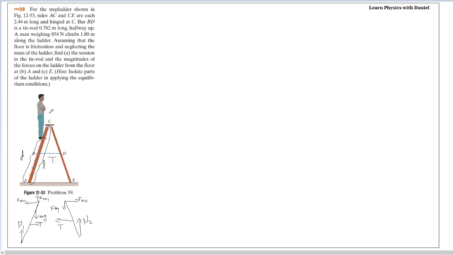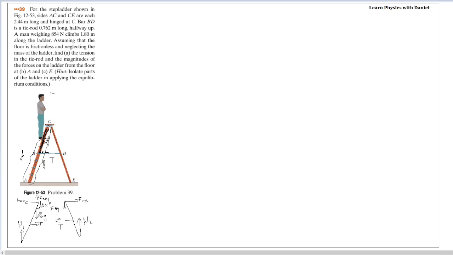And again with static equilibrium questions, what we want to do is write out torque, Fx and Fy equations. So, let's start with the torque equation about the hinge because we don't want to be messing around with these hinge forces. So, on the left side, by the way, we can find the angle because we know this length and we know this length. So we can do an inverse sine. And if you do that, you should get that this angle is 18.2 degrees. Don't round to 18. Your answers will be a little bit off. So we get that this angle is 18.2 degrees.